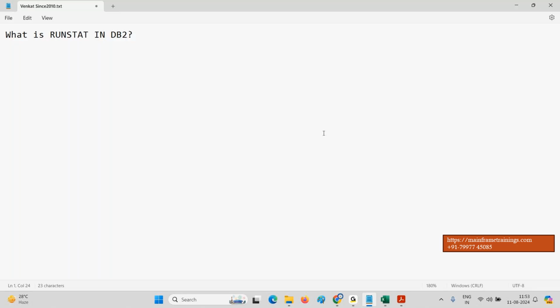After running the REORG, they will adjust the keys and everything. For the access paths and everything he mentioned, they will run RUNSTATS. Once they run the REORG, the DB people run RUNSTATS also.